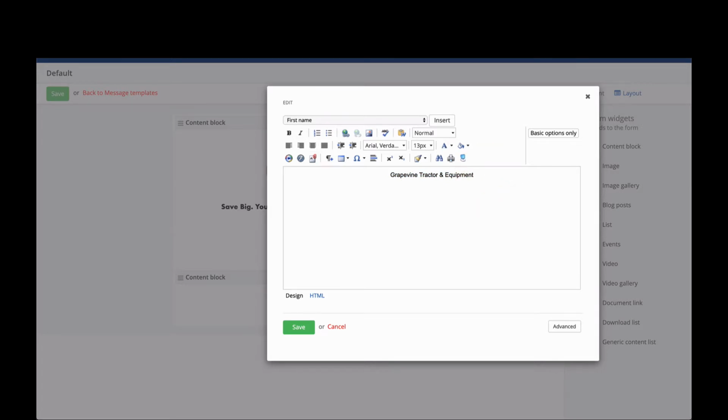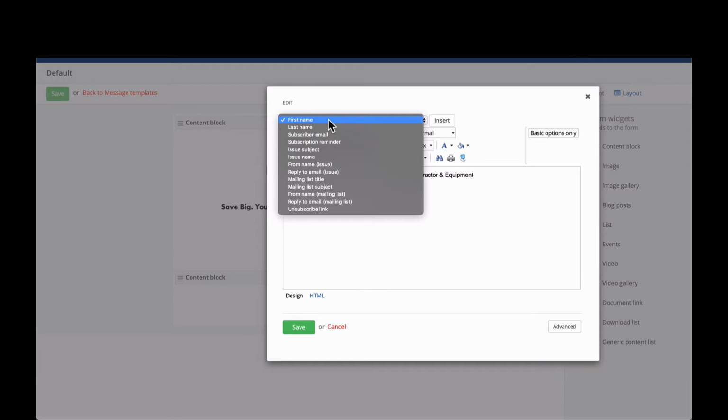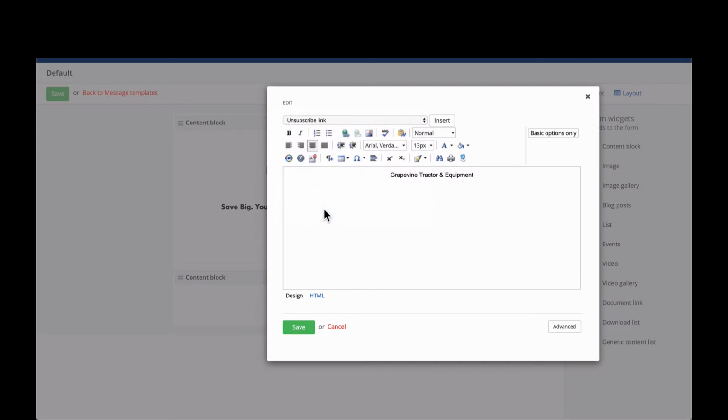And then below this, and this part is pretty important, you need to add your unsubscribe link here. And this is very easy to do. So you'll see this looks very similar to every other content block that you've seen on the site, but it has this drop down here that says first name, last name, subscriber, email, that kind of thing. And so from this list, I can put unsubscribe link and then hit insert, and it's going to insert this little thing here that looks kind of funky. But basically what that's going to do is it's going to add your unsubscribe link to the email so that people can click that and unsubscribe if they need to.